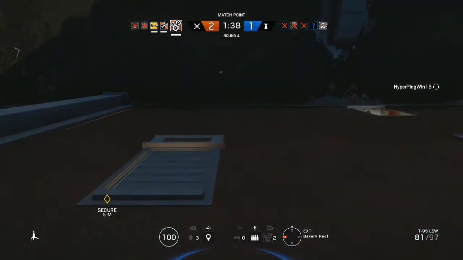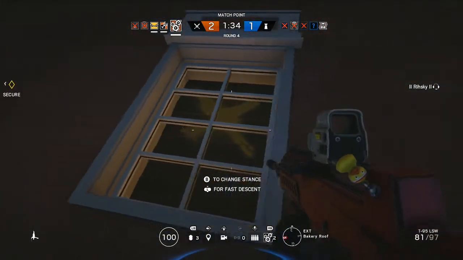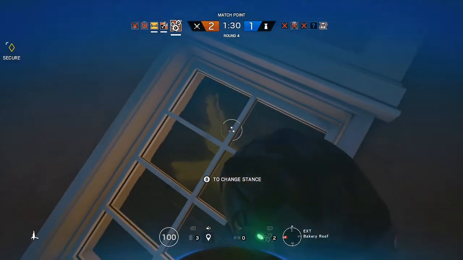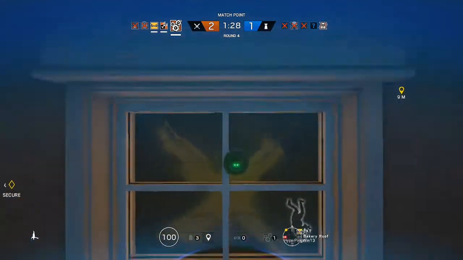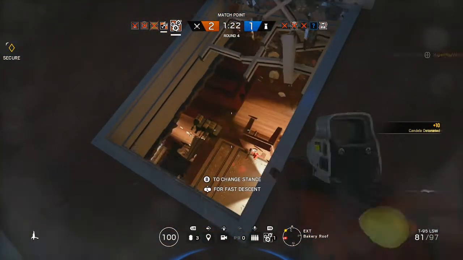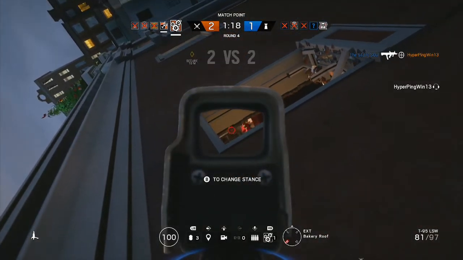But I really like her gadget. I like what she brings to the table as far as the attacking team. She can effectively blind an entire room. So if you coordinate pushes with your teammates, you really can push a room very, very quickly. But I would do that after you get rid of all the goo mines and the Ela's concussion mines sitting around.